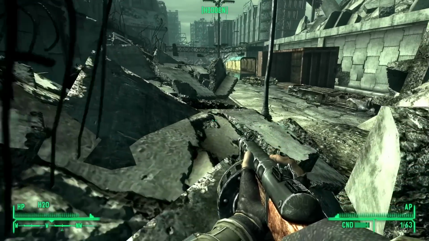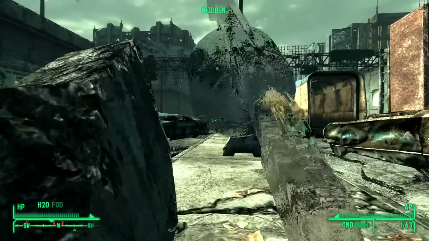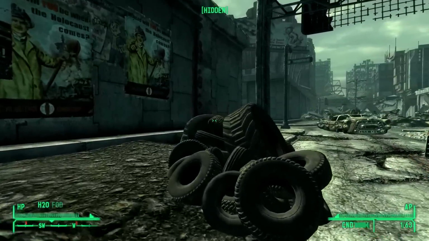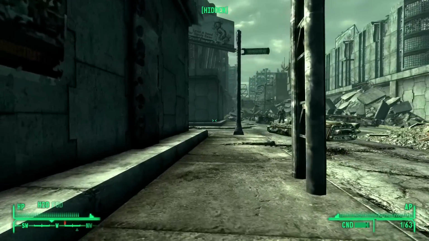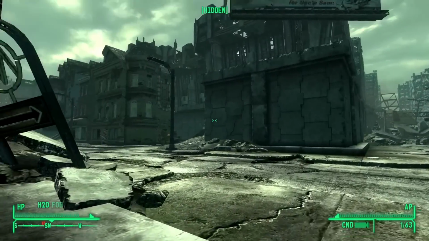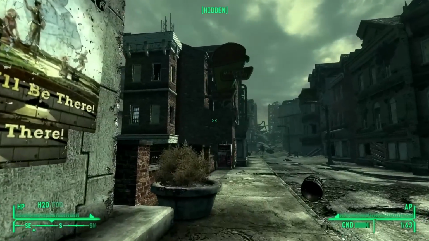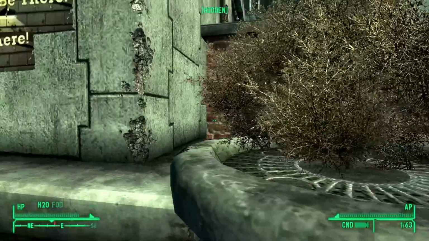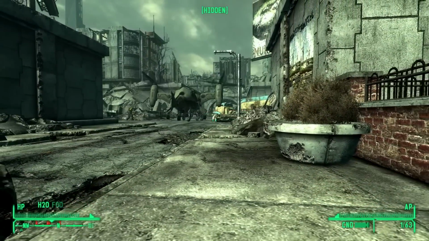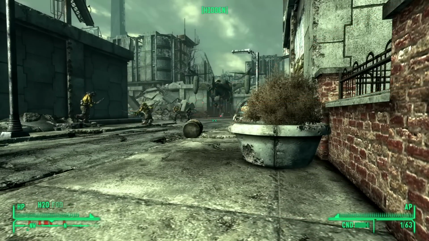But yes, now the Waters of Life is done, just going to very quickly pop a stealth boy, put my weapon away, and yes, in just a second, when I pass by this central area, give it just a moment. And here we go, I hear the sound of an approaching vertibird, because now the cavalry just arrived, and the super mutants are very calm about that.